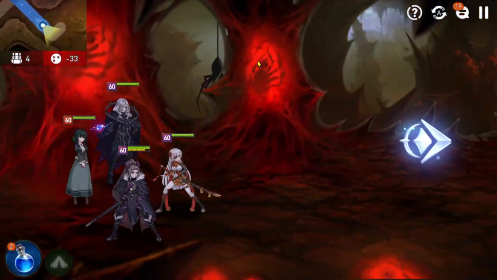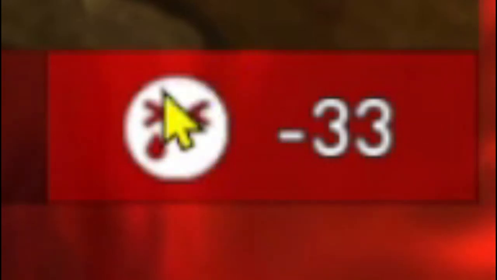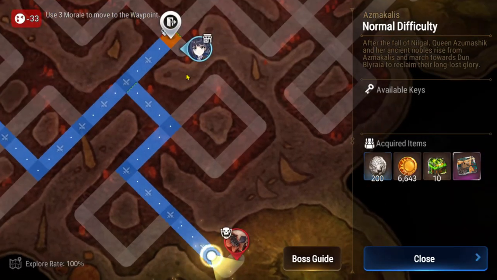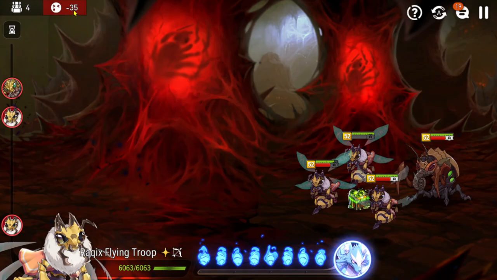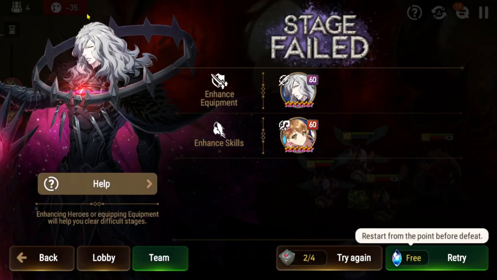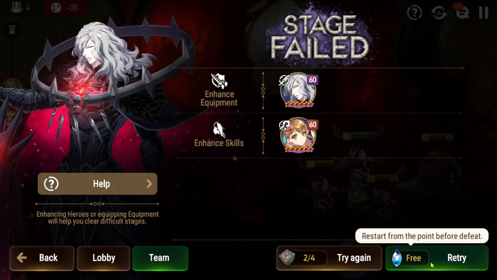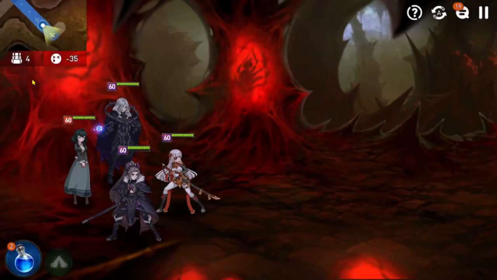Alright, so here's the part then, guys. You can finish it right here. You can see the face is pretty gloomy right now. So you can finish the run right here. You can always just teleport back to the orange section as well. Like I said, when you get to like minus 33 or beforehand, you can teleport back to the orange. Otherwise, you can just revive yourself for free anyway. It doesn't cost any sky stones. Just press retry and then you'll come back in.